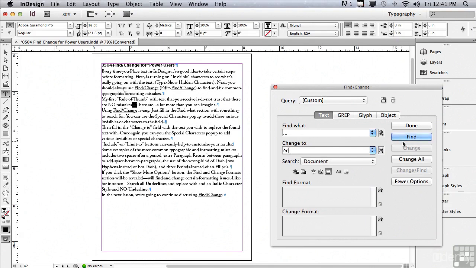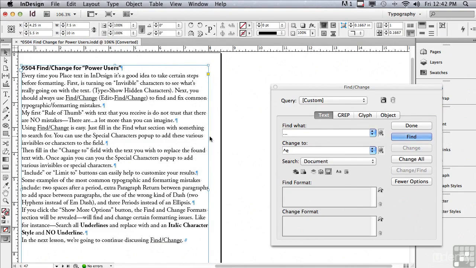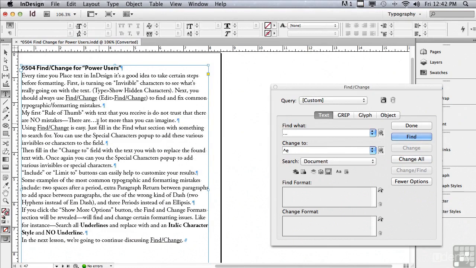I'm going to hit Find to make sure it's working, and it actually found 3 periods in a row. I'm going to zoom in just a little bit tighter here so it's easier to see that it is 3 periods in a row. And let me hit now Change All. And you can see it's a single character where the dots are further apart than 3 periods in a row. Totally different. What else can I do?